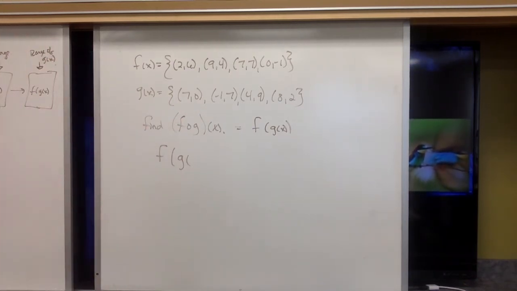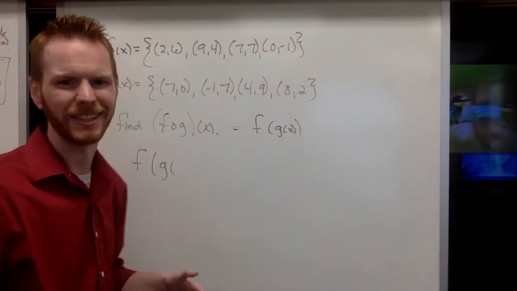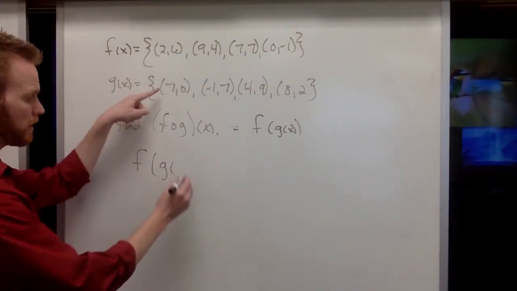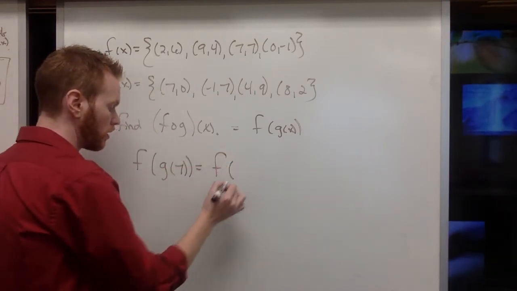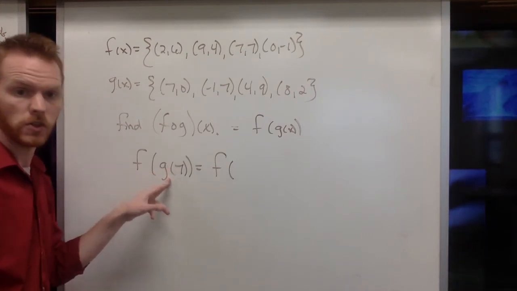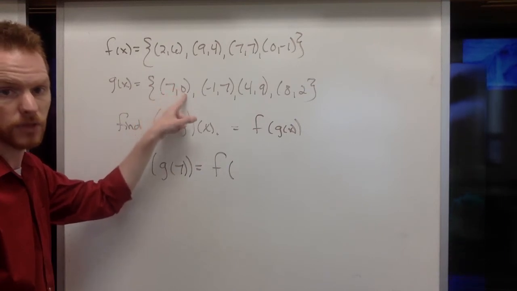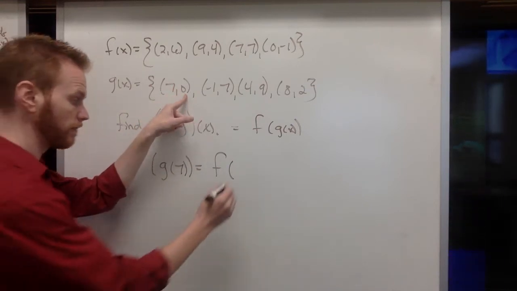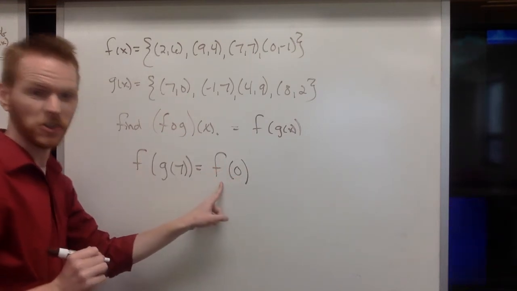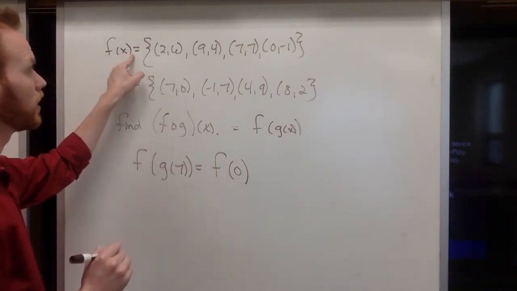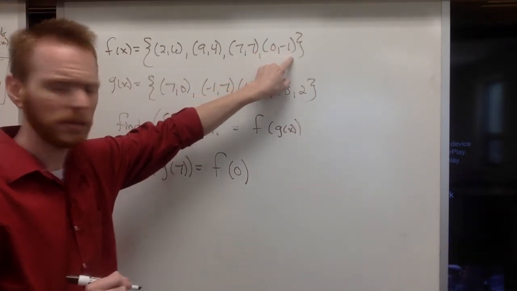Let me zoom in so it's a little bit easier to see. Sorry. Okay, so I'm going to pick 7. Now, if I plug 7 into function g, what's the output going to be? Take a look. If I plug 7 in, my output is 0. That's the y value. Now I'm going to plug 0 into function f. Here's function f. Where do I see 0? Here. And if I plug 0 in, what's my output? -1.